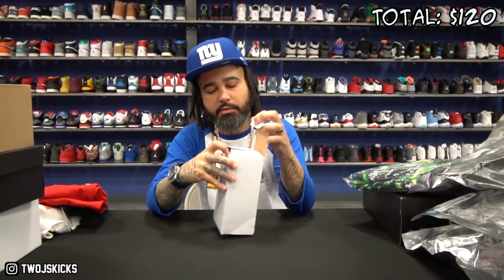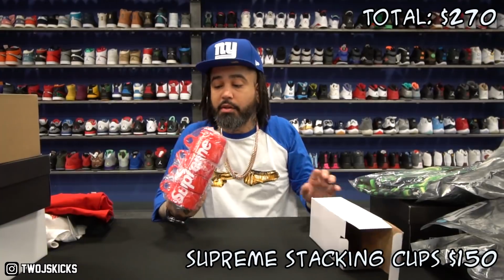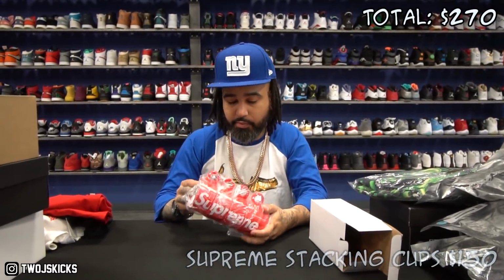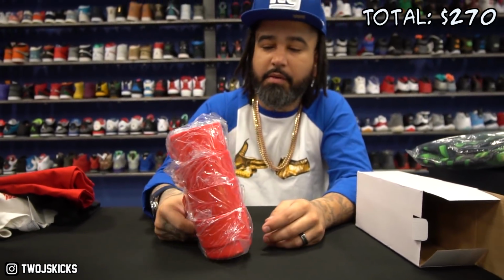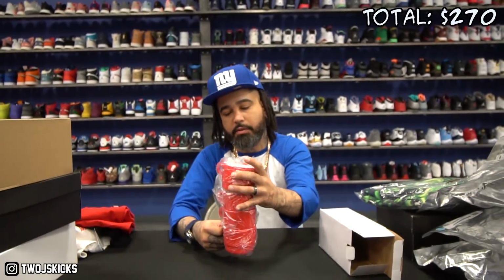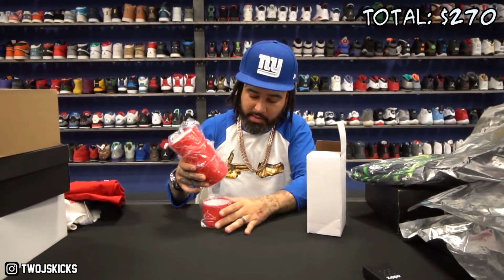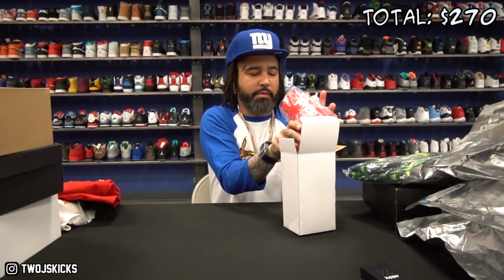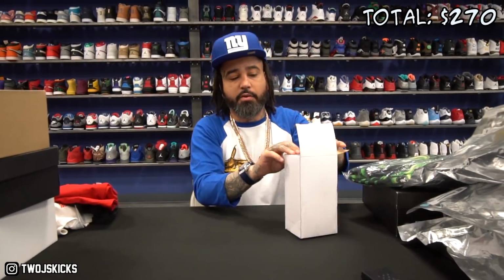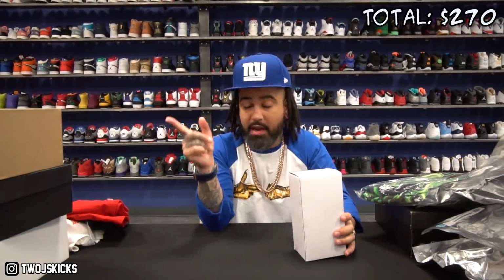The next is, I got the cup set that I bought, and then one of my employees dropped it, and luckily it didn't break. I'm gonna be putting Monster in it, and then I'm gonna rig it where it's like this, and then drink. No, I'm joking. So as I try to break it myself. So yep, Supreme cups. I think we actually have a set of this for sale on the website. Also, if you're interested, I don't know what it resells for, but we have one here.